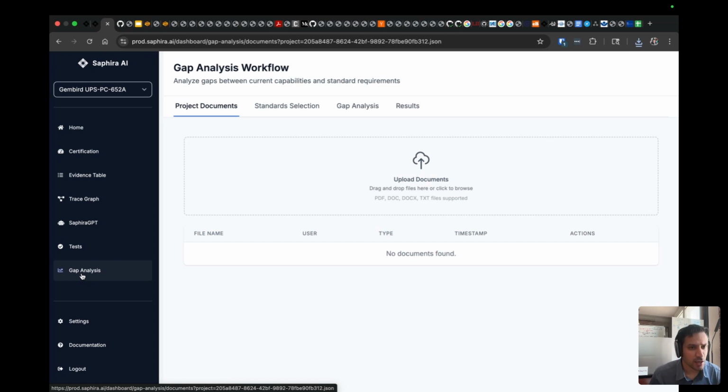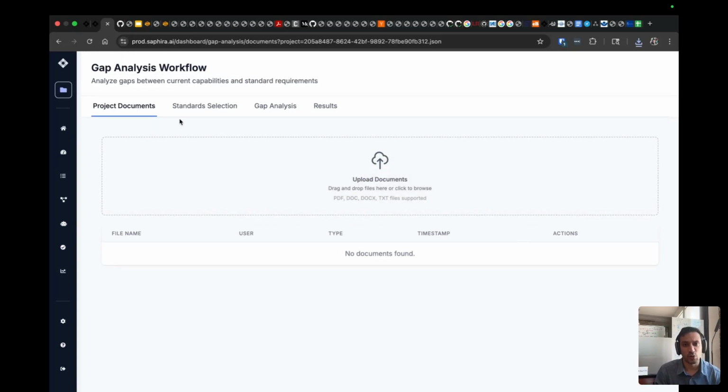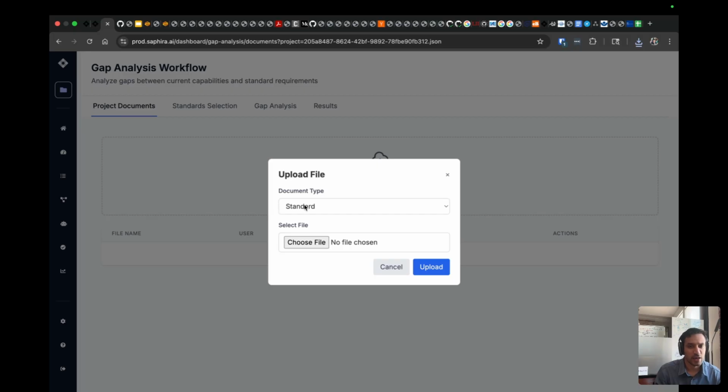So this new factor that we're about to see is that we have a few different types of gap analysis you could run in order to build up a coverage map of how closely you cover a new standard you want to cover, for example, for your CE block, if you're pursuing a new geographic expansion. So all we're going to use this for, because our system is not yet integrated with the gap analysis workflow, is we're going to upload this document.